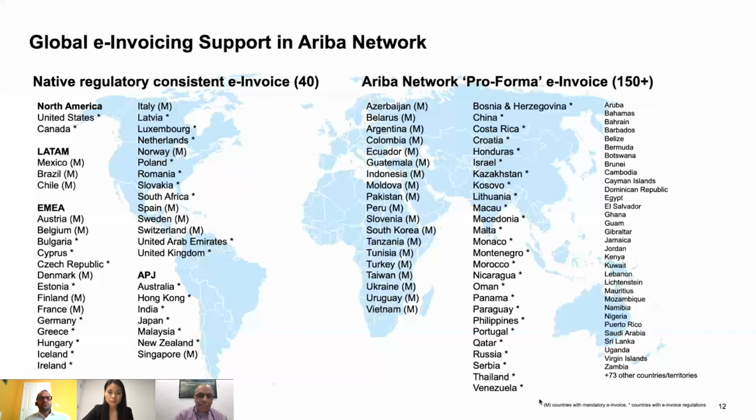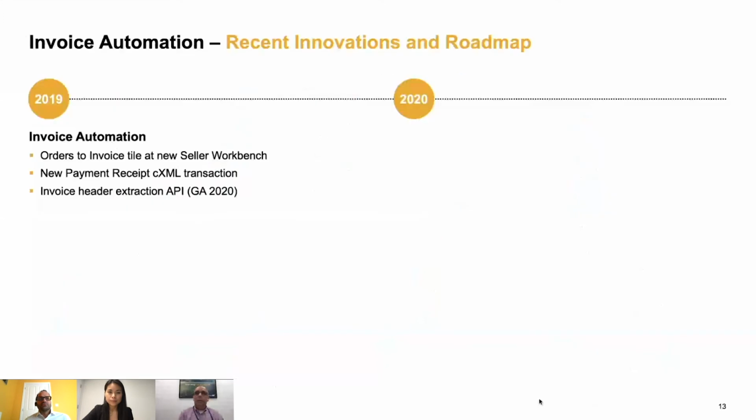So what happened in the last year, and what is happening in the future? First of all, in the last year we had done some enhancements to the product. Every year we have a lot of things coming up. Here in this list is just going to be some highlights, right? But don't think that what we are showing here is everything that we have done. So first of all, we are changing the user experience for suppliers, and we are going to talk a little bit about that now as a recent innovation.